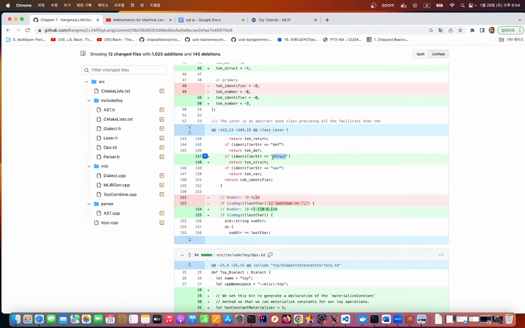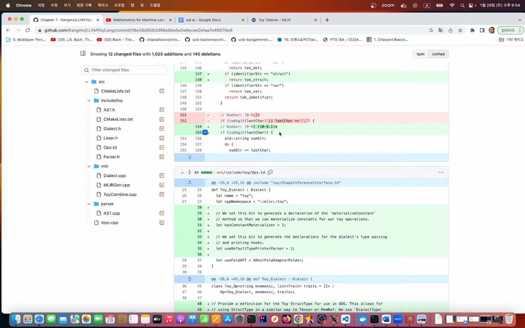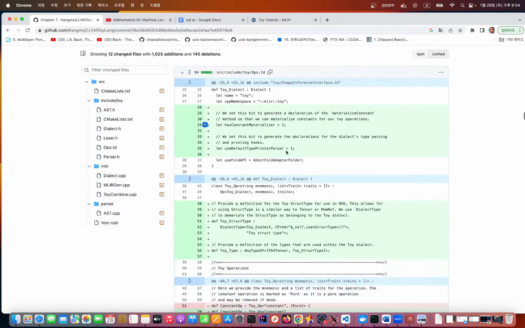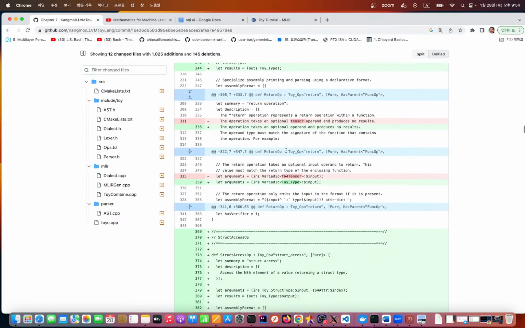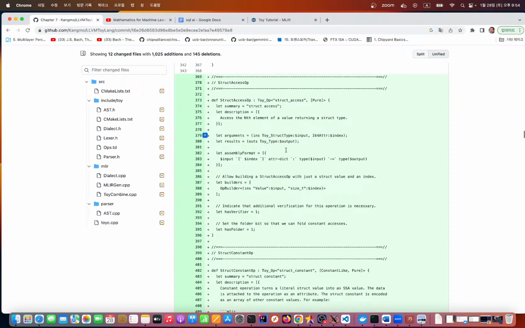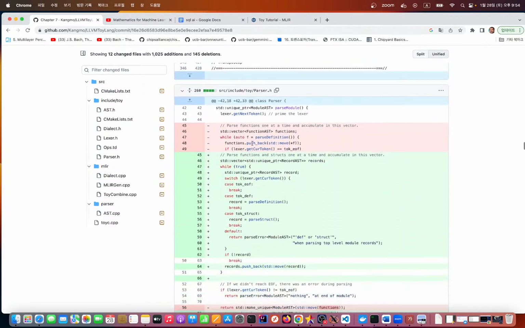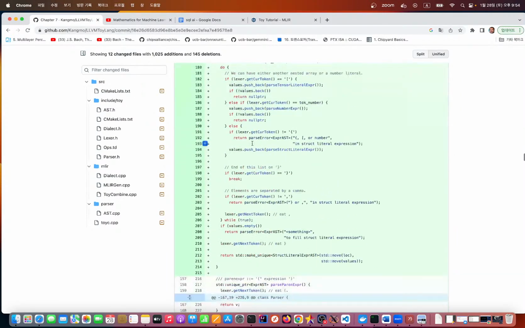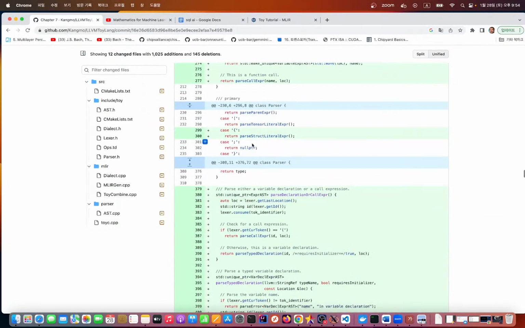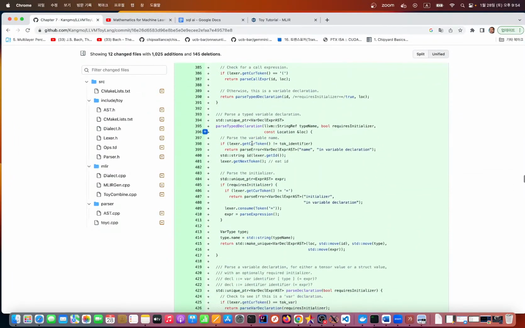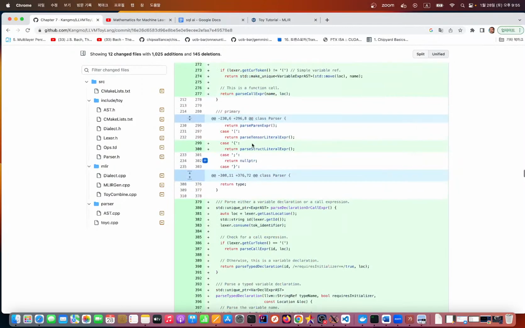Okay, it looks like a struct keyword was added. Looks like so many files should be changed.